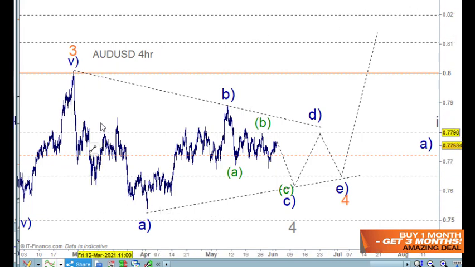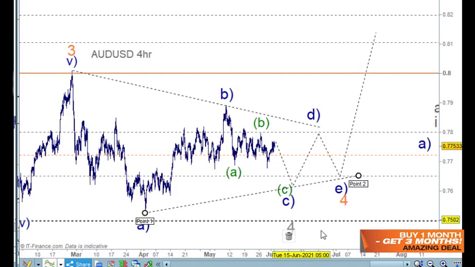But the takeaway here is this move from this high down to this low here is in 3 waves. So this is a bullish corrective pattern. We will be above the 80 at some point. It's just, do we get a flat correction or do we get the triangle pattern? But in the meantime, don't get involved in this. You'll only be chopped up.